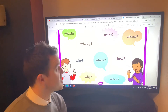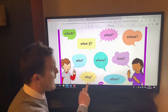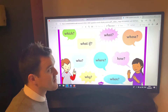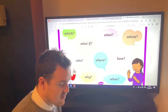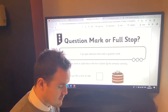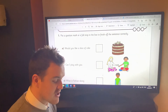Here are some more question words — let's read the ones we have: 'which', 'what if', 'who', 'why', 'where', 'when', 'how', 'what', 'who's' — lots of them, and lots of them start with the WH which is going to be in our spelling test next week, so that's a hard spelling test — good luck with that! Now let me show you what you're doing. This is the first page you can start on — there are sentences you have to read and see if they need a full stop at the end or a question mark.